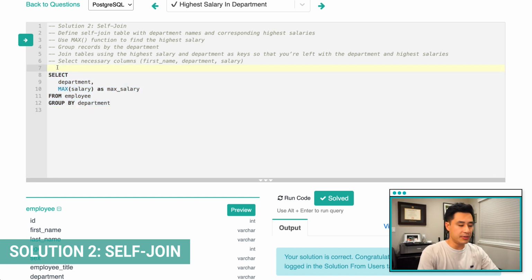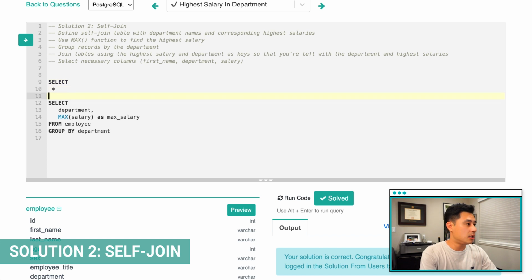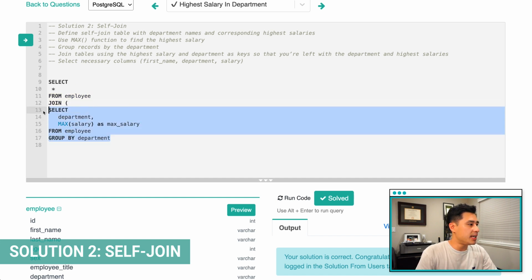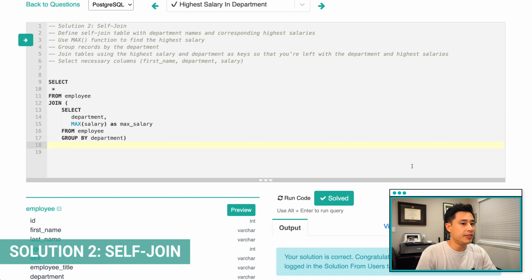So that's relatively easy. I'm going to just say select star from the employee table, and then I'm going to join using the table that I just created. If you read this right here, join the tables using the highest salary and the department as keys, that's what we're going to do.